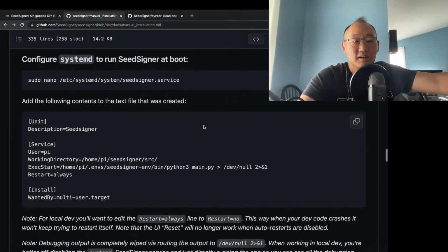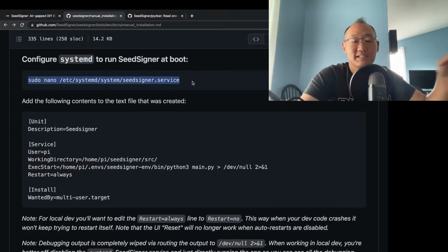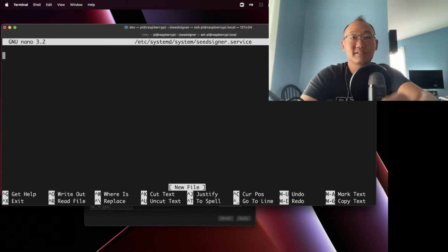Okay, so now we're going to configure systemd to run SeedSigner at boot. systemd is just a scheduler. It just makes sure that these services run when it starts up. It will also restart any service if it crashes. And so we're going to edit a configuration file to establish the SeedSigner service. So I'm going to copy that, and we'll go to edit.